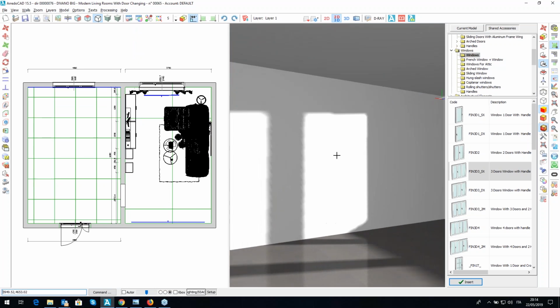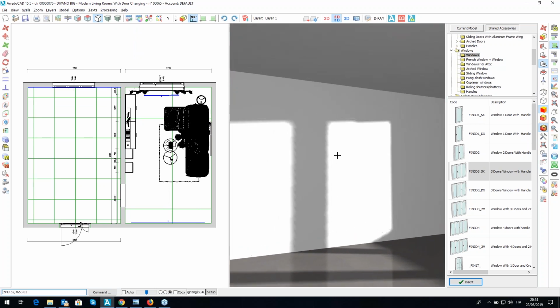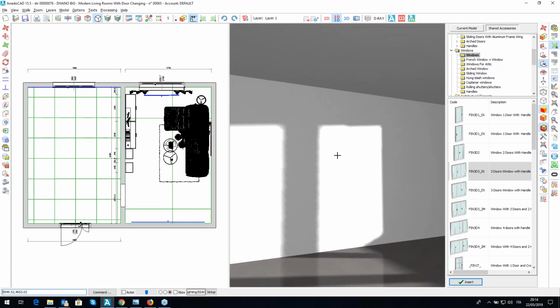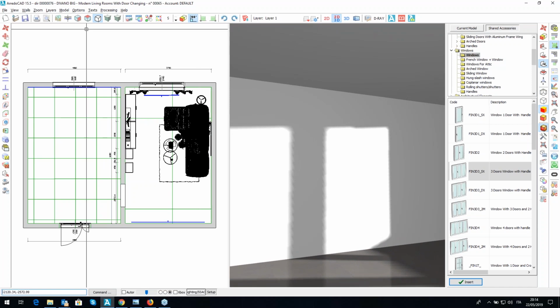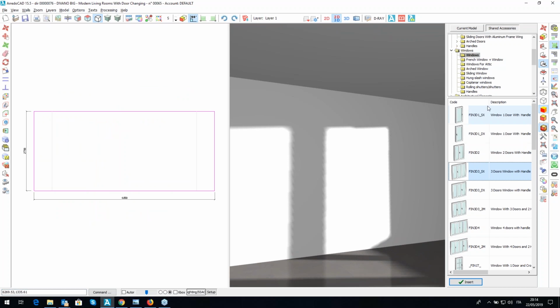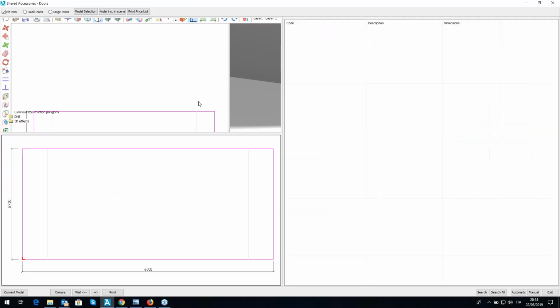Now here I want to design, for example, a kitchen. So I choose this working wall, and now I enter in the archive of ArredoCAD.